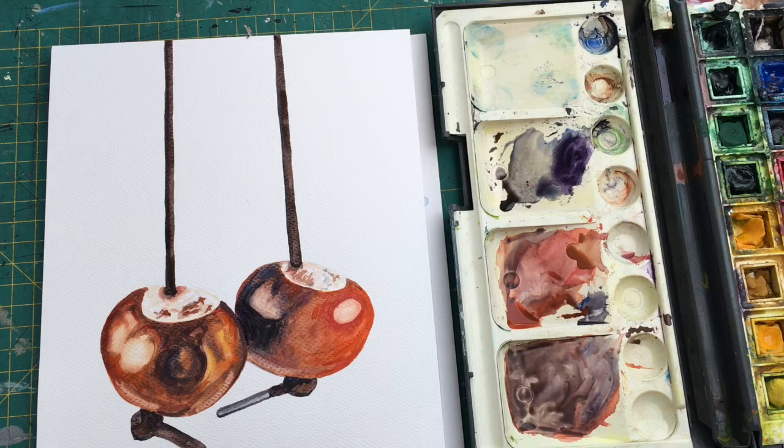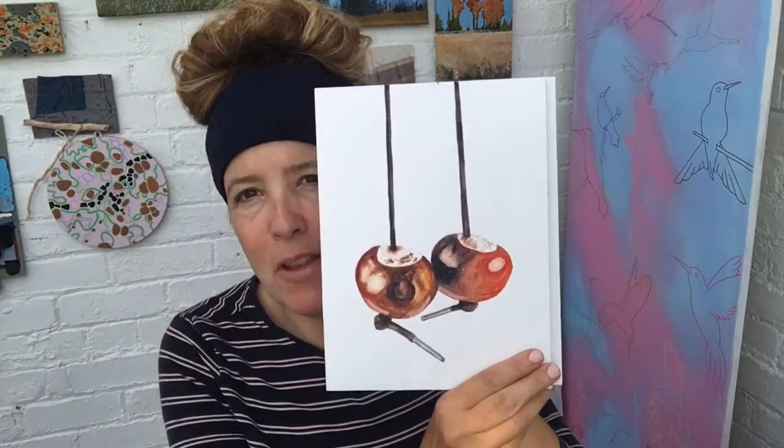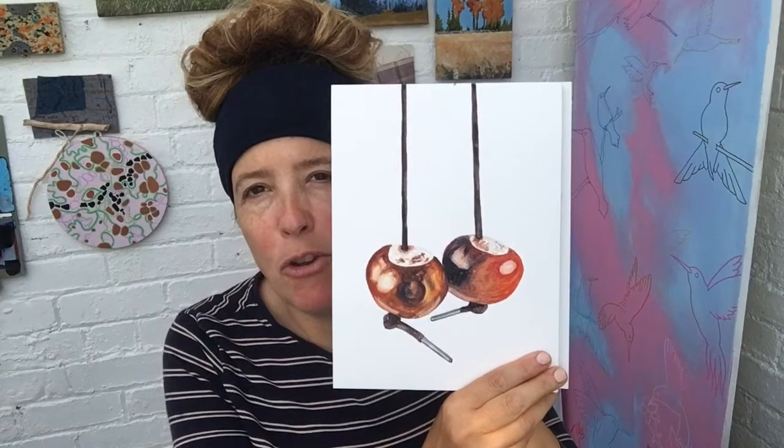In a minute, what I'll do is I'll show you once it's dried off and if I've made any alterations. Okay, here we are. We've just sort of come to the end of this. I was just going to let it dry off and do a few extra bits. I'll take a picture of it, finished, so that you can download it and print it off and follow it if you need to.